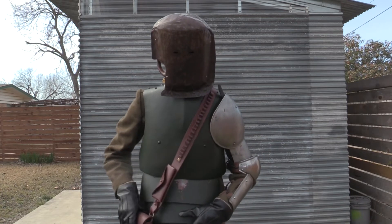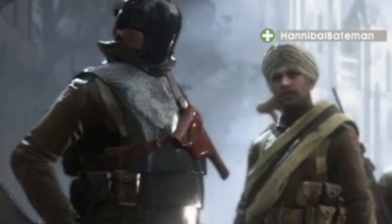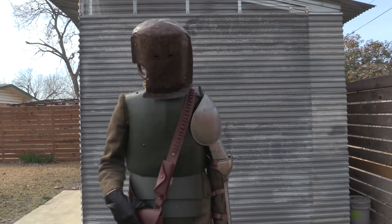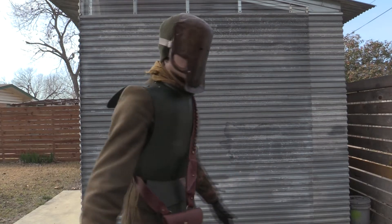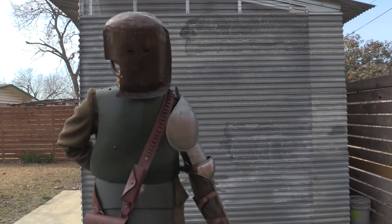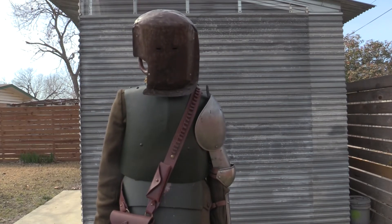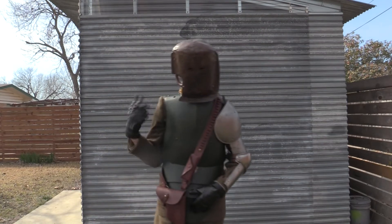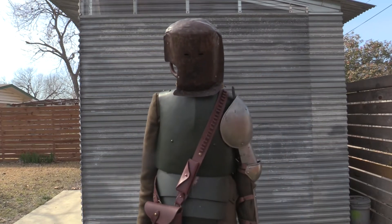I've also got this Mauser holster on my front, because that's what he wears in the game. It droops a bit low but that's just how it is in real life, not in the game. I like how it's come together. Normally you'd have your 08 webbing on your back with your backpack and equipment — that's all I'm missing since it's at my grandma's house. I'll go ahead and do a mobility test to demonstrate the flexibility of this thing.